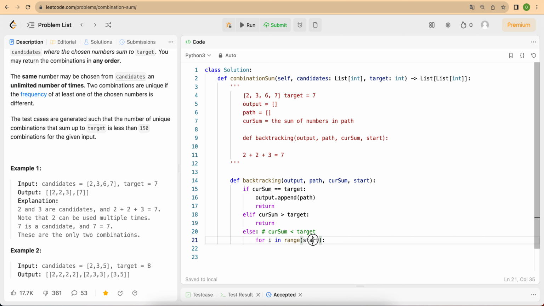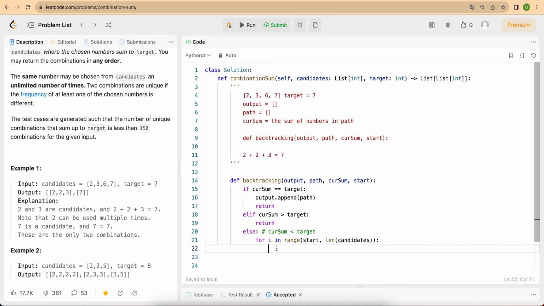Okay, from start. You have to make sure you won't go back. When you choose a number like 3, in the next round you cannot choose a number from 2. You should choose a number from 3 itself. So yeah, here is candidates.